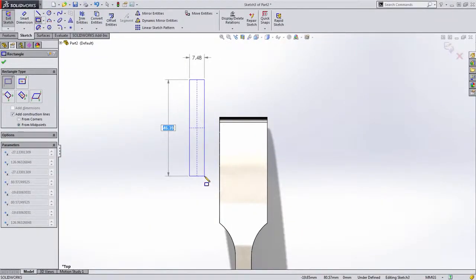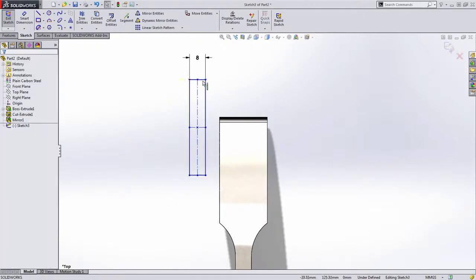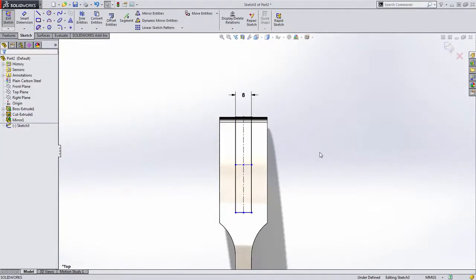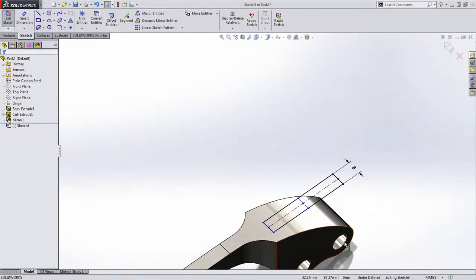I don't know what the length of this cut is going to be because it is specified from the center of the back arc, but I do know that the width in this case is going to be 8 millimeters. So notice I'll just snap that down. This makes it really easy because of these center lines to just drag and drop that onto the midpoint of that part. Now all I need to do is dimension to the end of this rectangle using the center of this circle.